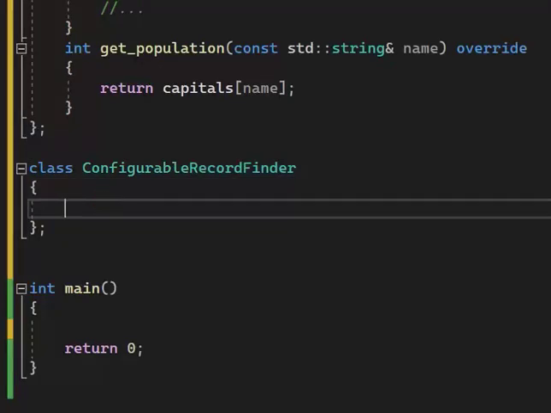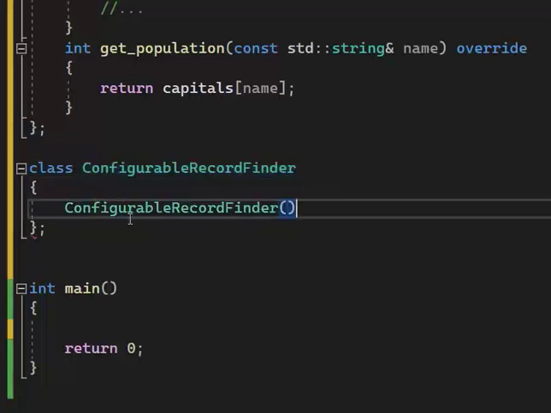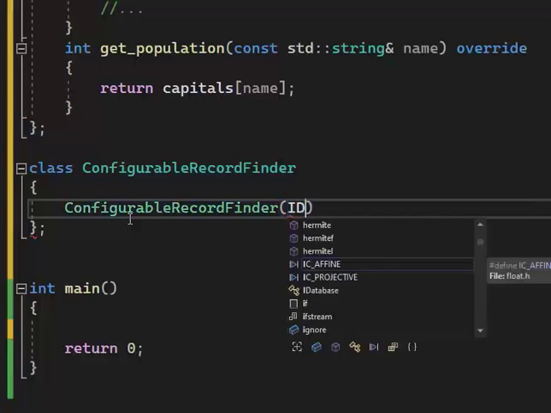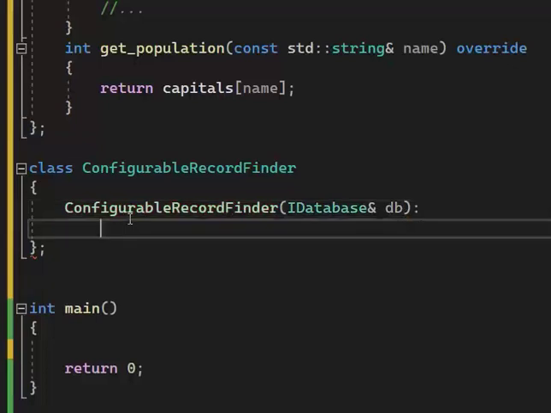ConfigurableRecordFinder. Inside ConfigurableRecordFinder, I need its constructor, and I will inject my database, whose type is iDatabase, inside it. So db, and this body.